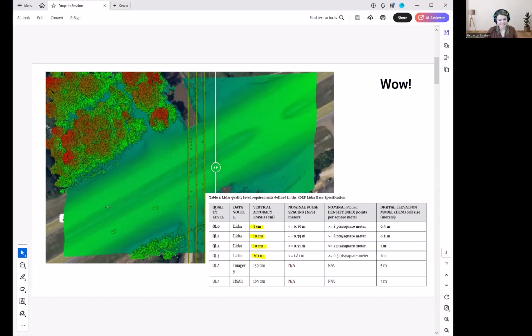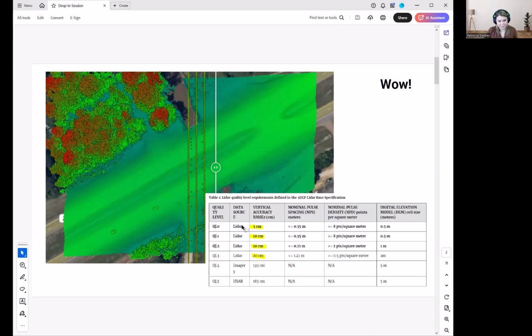Okay, so yeah, this is an example of one of the airborne LiDAR scans in the US. And I bring it up just to show how much detail is really in these LiDAR data sets. So this is a roadway. You can see power lines crossing. You can see the trees. You can really clearly see even cars on the road.